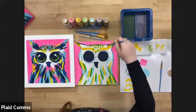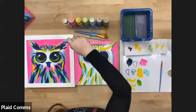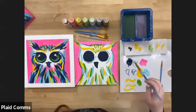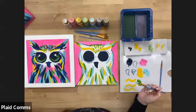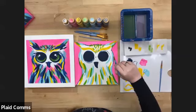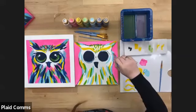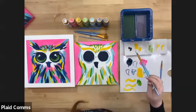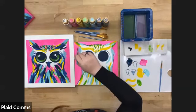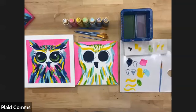Okay, so I'm going to put a little bit in these tufts of feathers up near where they look like ears. We're going to put some blue up there too. I know they're not ears, don't worry, but they look like it. And then I'm even going to have it going over the edge to make it look like feathers. You can see here, I have like a feather texture. So I'm going to add a little bit of blue there just to give it a little bit of texture on the sides so it doesn't look so cartoonish. It has some texture and looks a little more realistic, like it might be real feathers on the sides there.